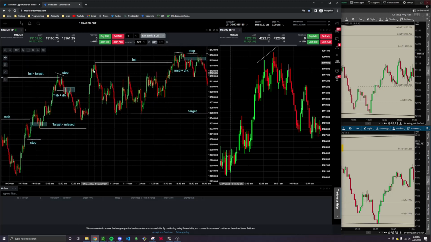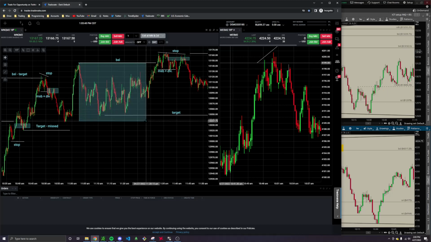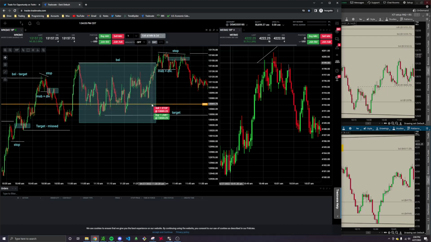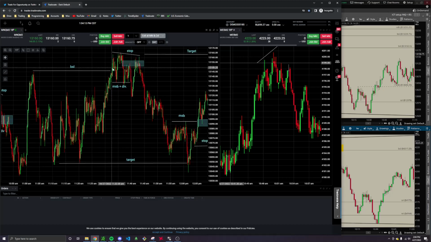And then after this move right here, there's a lot of chop in here. I didn't really concern myself too much with this because I consider this entire range to be kind of like, if you're familiar with the strat, mother bar problems, where you have this huge candle essentially, and it's trading within this range forever, and it can kind of do whatever it wants until it breaks the range. And so that's what I'm really looking for, is to break either above or below that. And so eventually we do break the highs that were formed here at roughly 11:30.